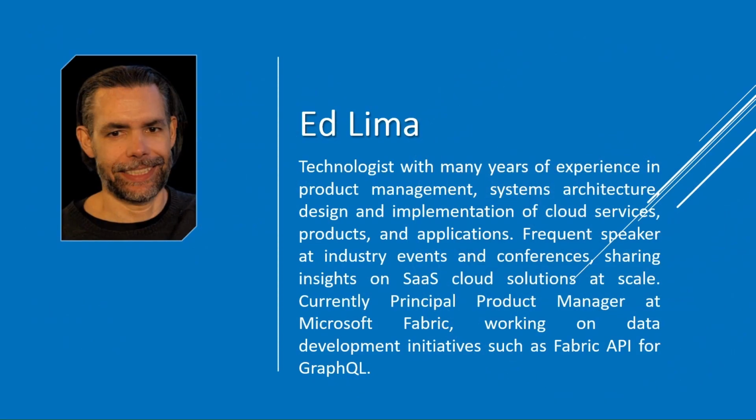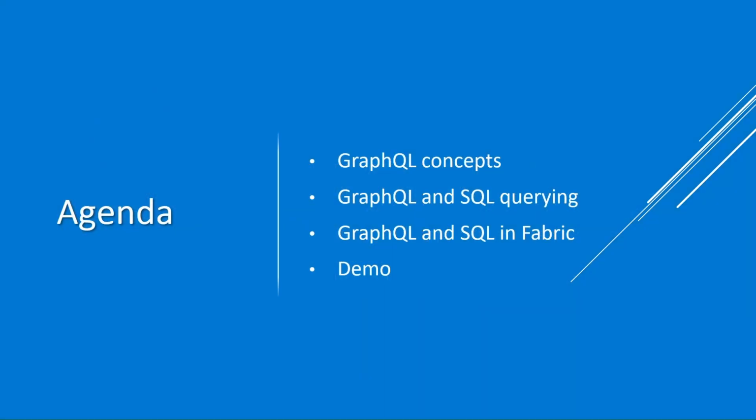First of all, a little bit about myself. I don't know if technologist is still a good word, but I'm very passionate about technology. I've been working with technology for many years, with lots of experience in application development, data, product management, and also cloud. Been working in cloud for a very long time. Currently, I'm a principal product manager at Microsoft Fabric, working specifically on Fabric API for GraphQL. And today we're going to talk about exactly that, GraphQL.